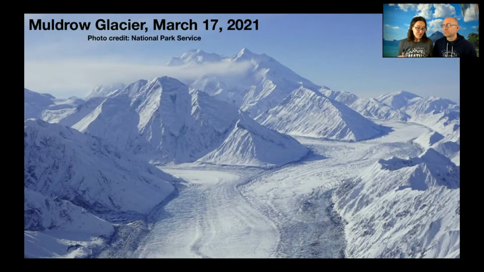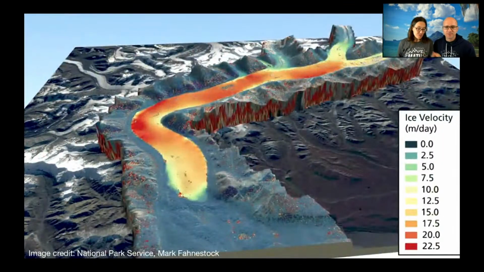Whoa. Really fast. So here's a picture. This glacier, Mudrow Glacier, just started surging a couple weeks ago. And it was in the news and quite exciting. And so if you go to Denali National Park, you can see the maps and all this data that they're doing as the glacier is surging. So that's moving fast enough that you actually could see it happening if you want. Yes, and there's some cool time lapses online that you can see. And once it started surging too, all of these cracks filled up.